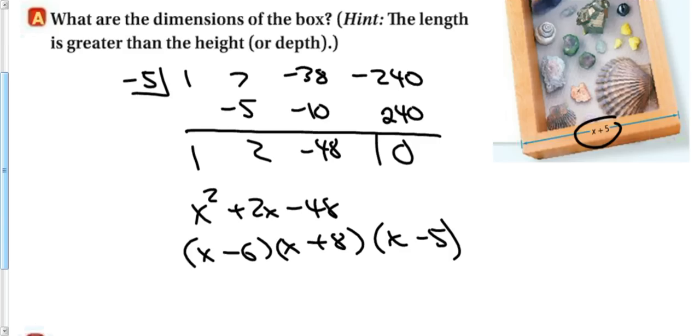So the length is x plus 8. X plus 8 is going to be the height, and then minus, whoops, this should be a plus, right? Because that's a plus right there, not taking the sign there. So we have my other two as the length and the width and the depth.